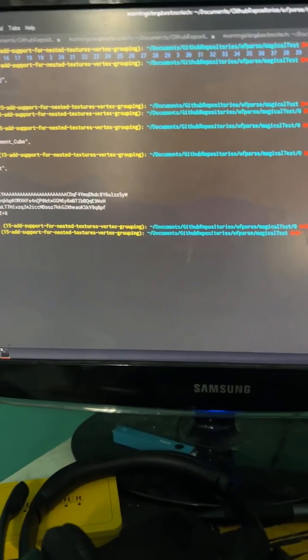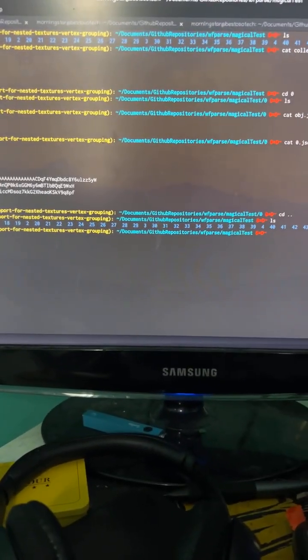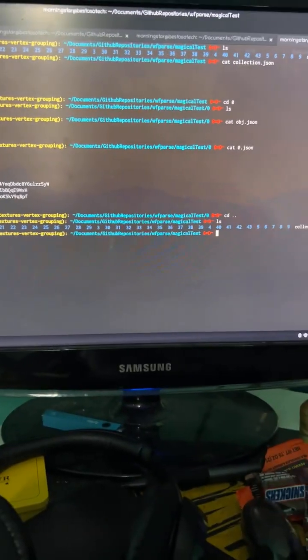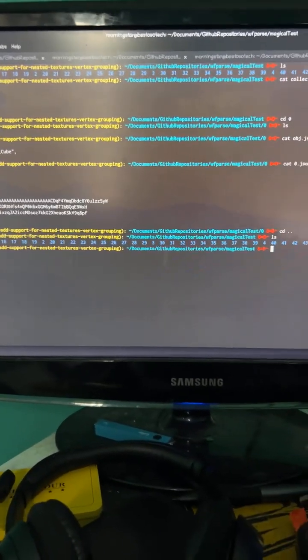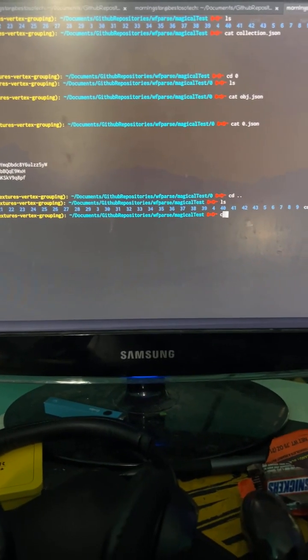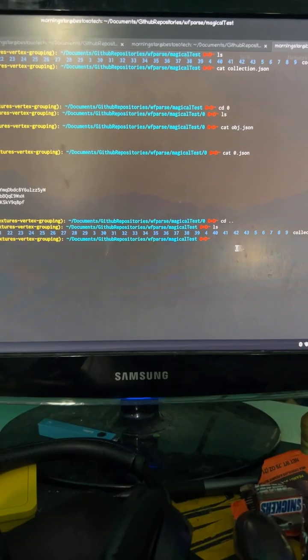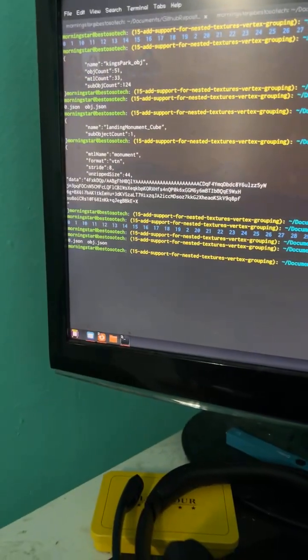This allows me to create a back-end system that can pick which objects to load and in what order. On top of that, because there are multiple ways to create an object, I can also create a complex object in something like Blender. Let's see what's in Object 40. And join it all into one object.